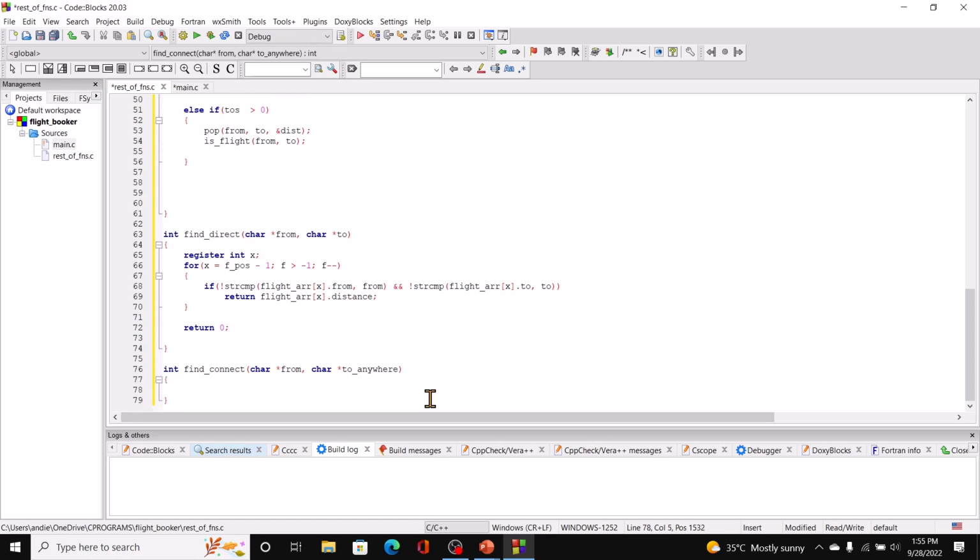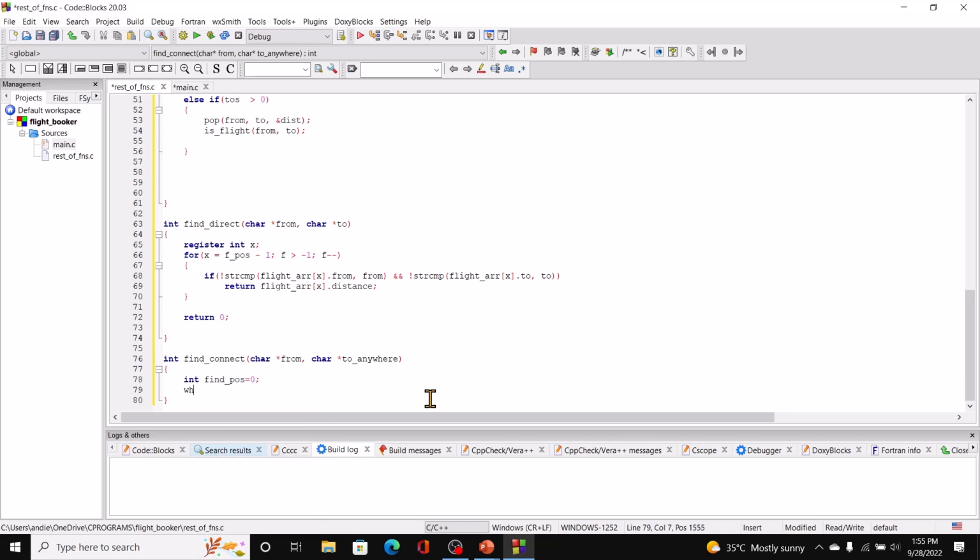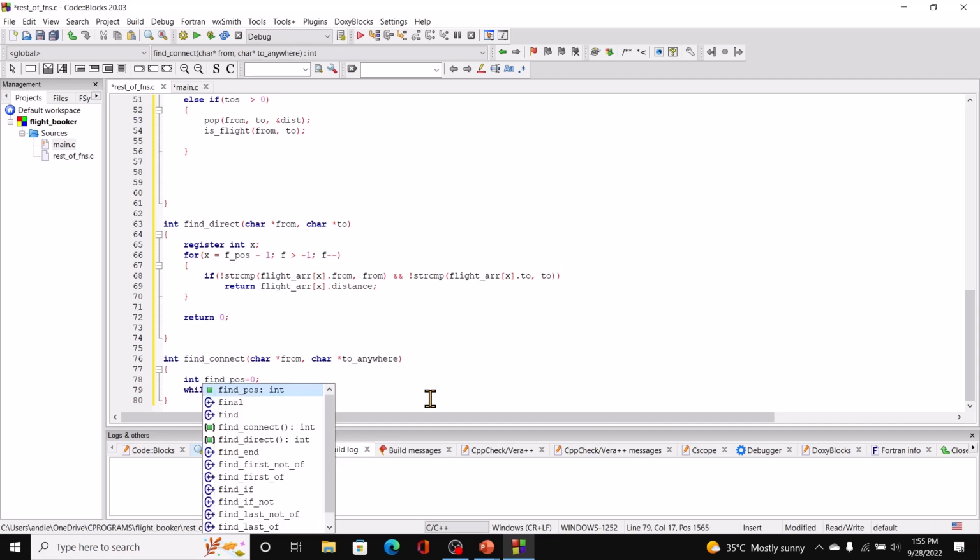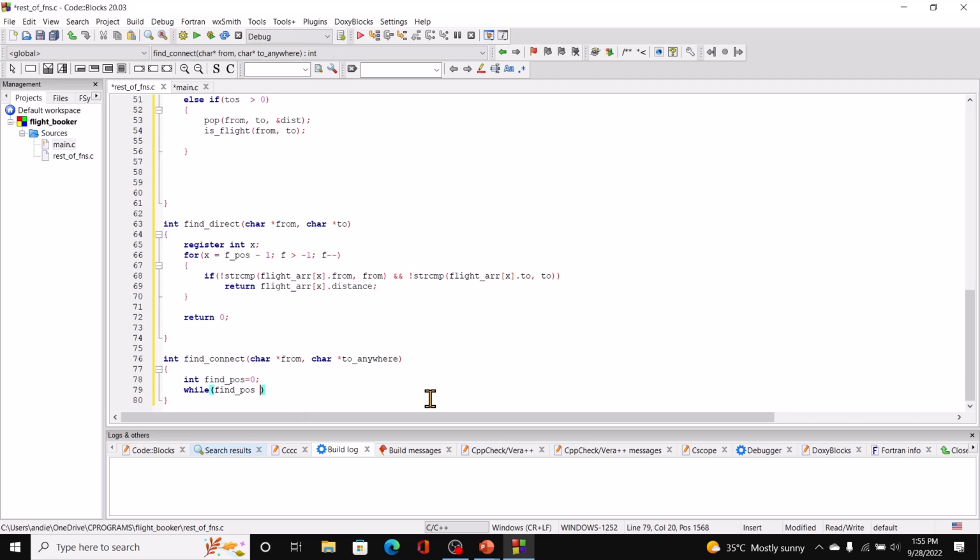And within this function, we have int find pos equal to 0, and we have a while loop, while find pos is less than fpos. Right, so we're going through the array essentially.